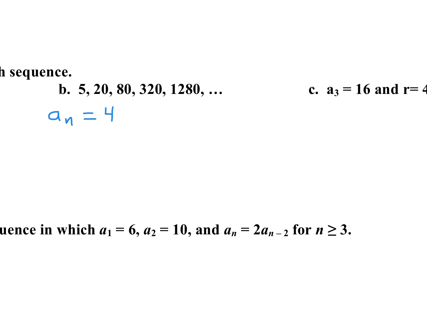When I multiply, I usually like to write the number I multiply in front of the variable expression. So I'm going to take what's before a sub n, which is a sub n minus 1, and that gets multiplied by 4. I have to provide a starting point. Otherwise, I don't know what to multiply by 4. So our starting point is 5. And now the equation we wrote can be used for A2, A3, A4, and so on.